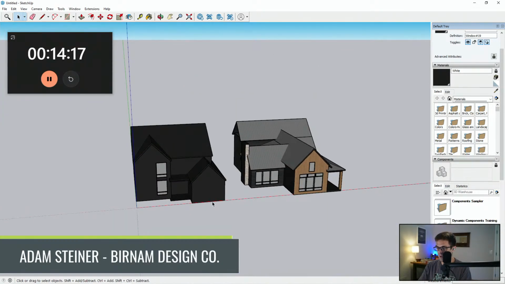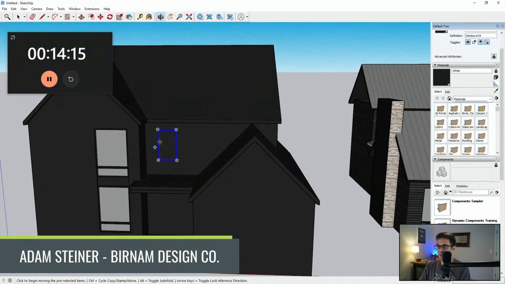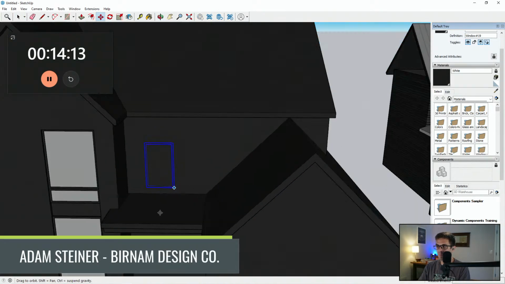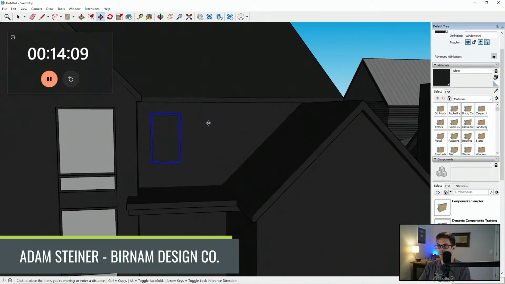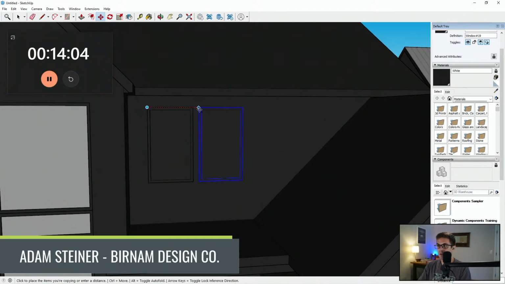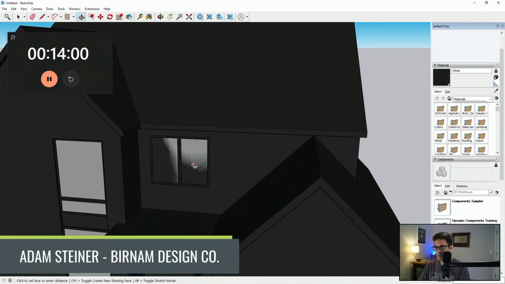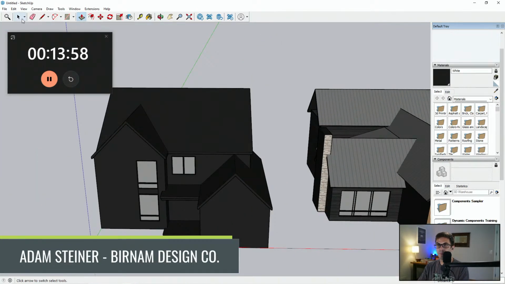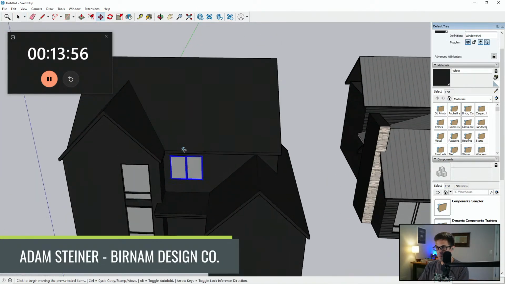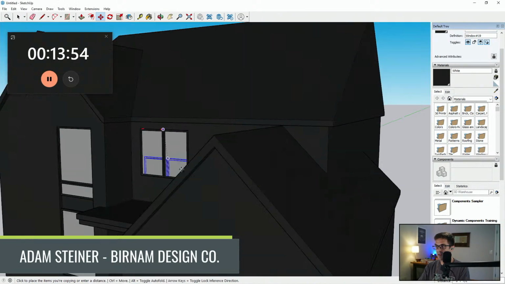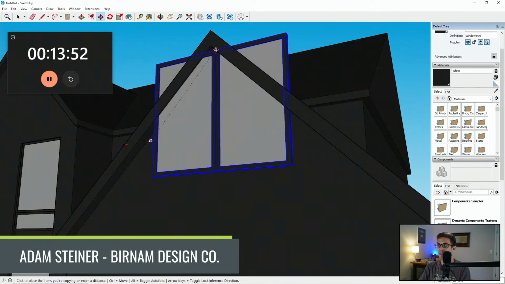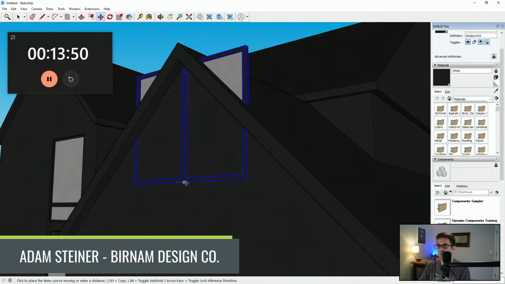Let's see here, let's steal that one. Four above here. Trying to get that in the right spot. And then let's do a couple more of these for this bedroom.